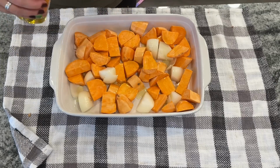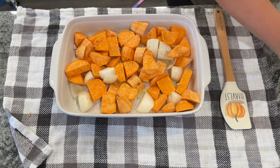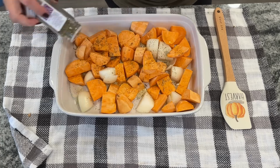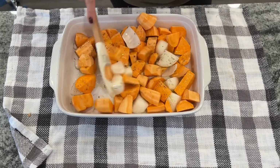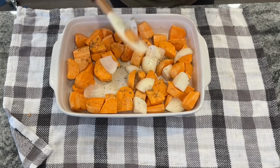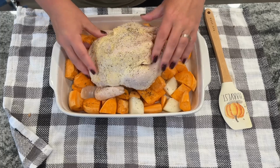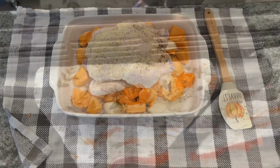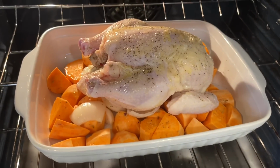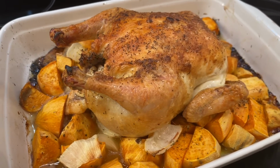Then I'm just going to toss my sweet potatoes and onion with some olive oil, more salt and pepper, and more dried thyme. Toss that well, and then place the chicken right on top of your veggies. And we're going to put this in the oven for an hour and a half at 425 degrees. And I thought my chicken was going to cook a lot faster because it's quite a bit smaller. You see, I actually did tuck my wings under. I kind of forgot to show you guys that, but you want to try and tuck the wings under. The recipe also says to tie the legs up, but I didn't have any kitchen twine, and I really never do that, and I think it turns out fine, so personal opinion.